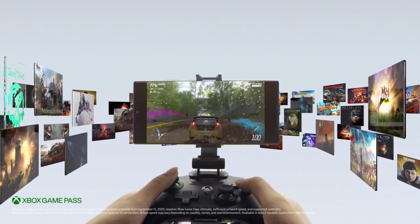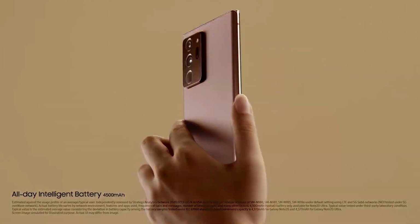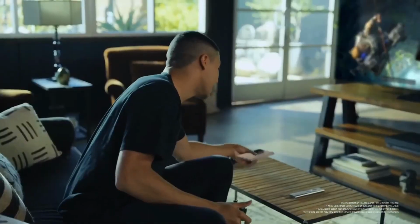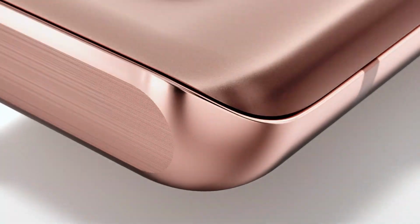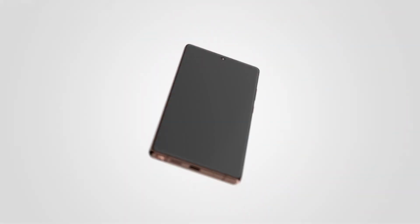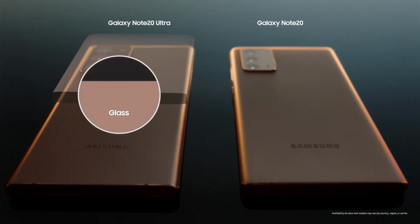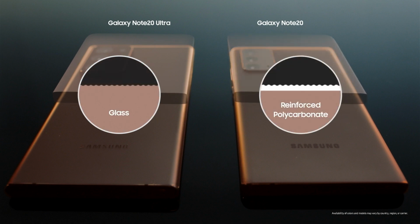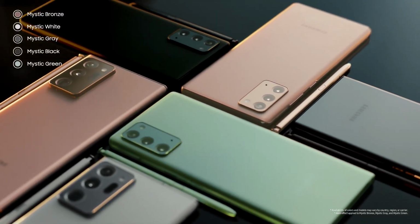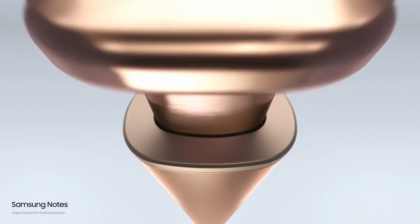Xbox Game Pass Ultimate's cloud gaming had its official coming out party during Samsung's Unpacked, alongside the Note 20 Ultra 5G debut. This marketing move made it the default go-to device to usher in the new service. For those unfamiliar, Samsung's Galaxy Note line is the tech giant's yearly everything but the kitchen sink device. With an annual fall release cadence, Samsung's Note line historically enhances or iterates on most features from its little brother, the Galaxy S, while tossing in the largest displays, fastest processors available, largest batteries, usually, and even a stylus, because why not?